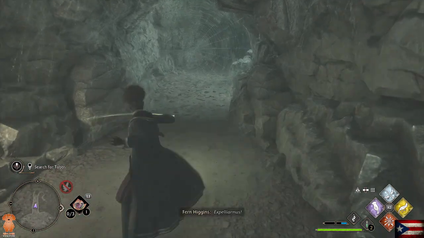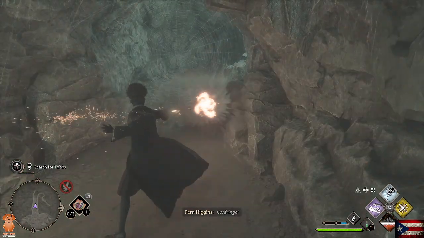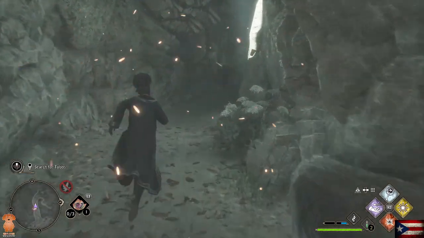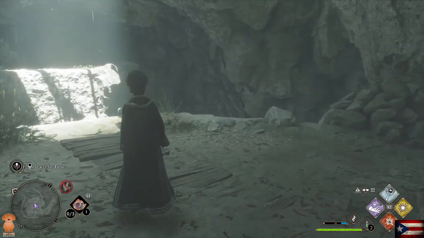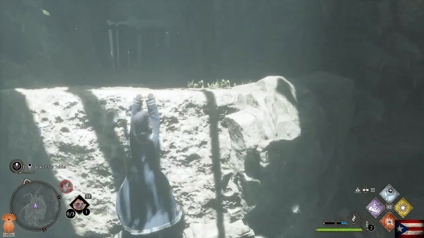Okay, it's this way. Expelliarmus. Are you stupid? Confringo. Please tell me this is the way out. Please, please, please.